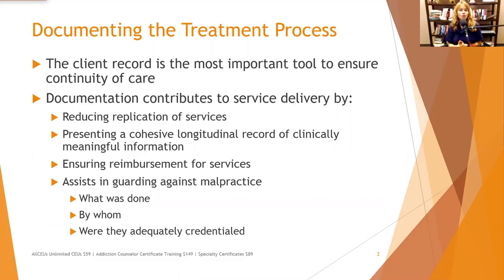So documenting the treatment process. The client record is the most important tool to ensure continuity of care. That's going to help every person on the treatment team collaborate and coordinate. That's going to help you track progress, remember what you did last week and what you're doing in the future, what your goals are. It's going to help the client visualize what's going to happen. So documentation is really important.